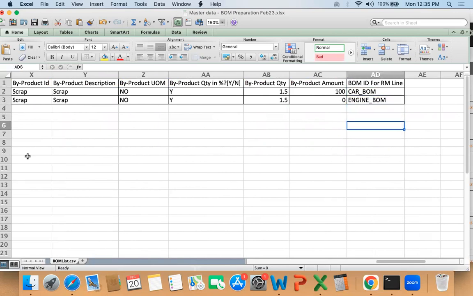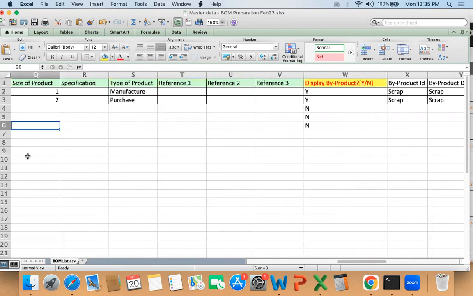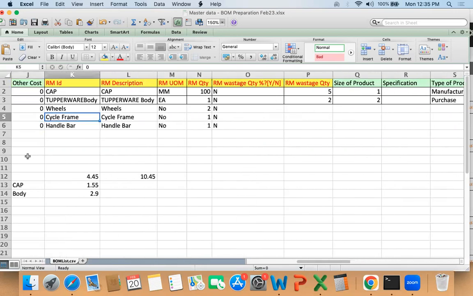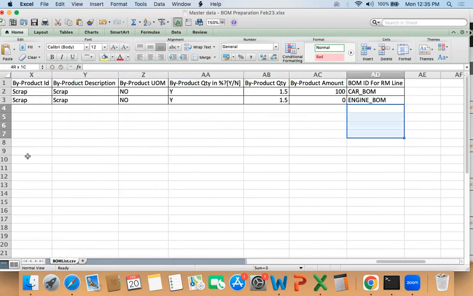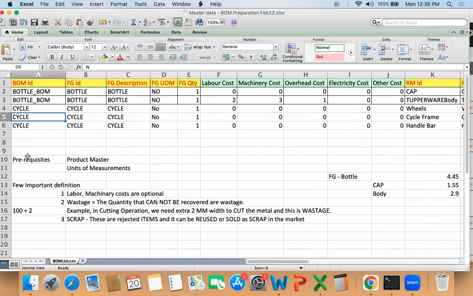This is required in case, let us say, the cycle frame that you manufactured here has 2 bills of material. One is the standard, another one is the non-standard bill of material if you have. At that time, with more than 1 bill of material, you can tell the system which is the default to be considered for planning purposes and other activity. If it is not there, you can leave this field blank. There is no problem. Okay.